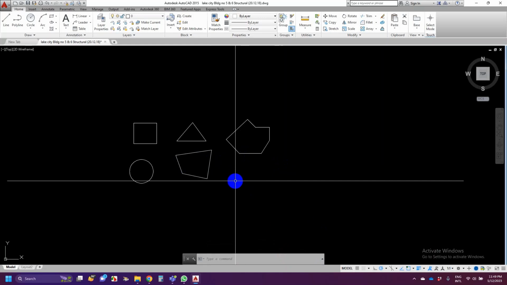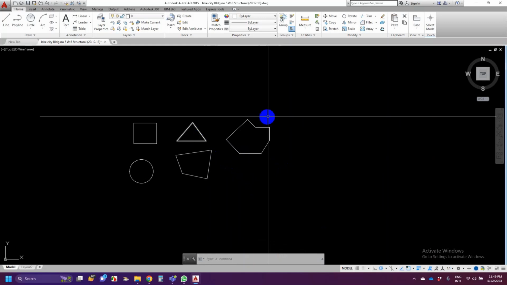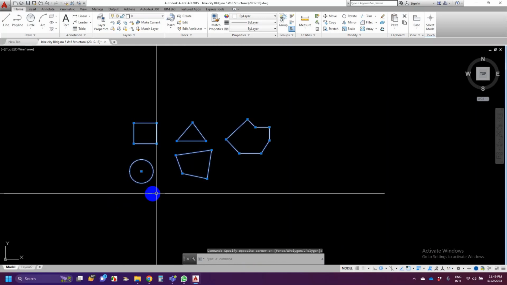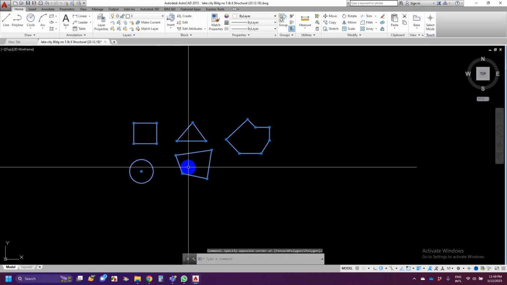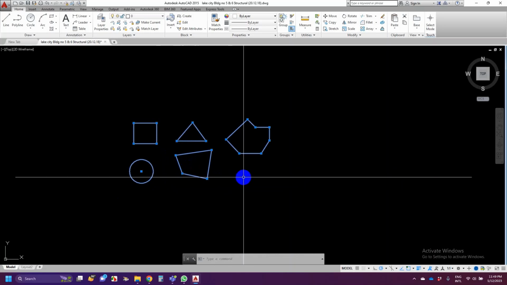Now the other option is if you want to get the area of all these 5 objects together, I mean the summation of these 5 objects, the perimeter as well as the area.